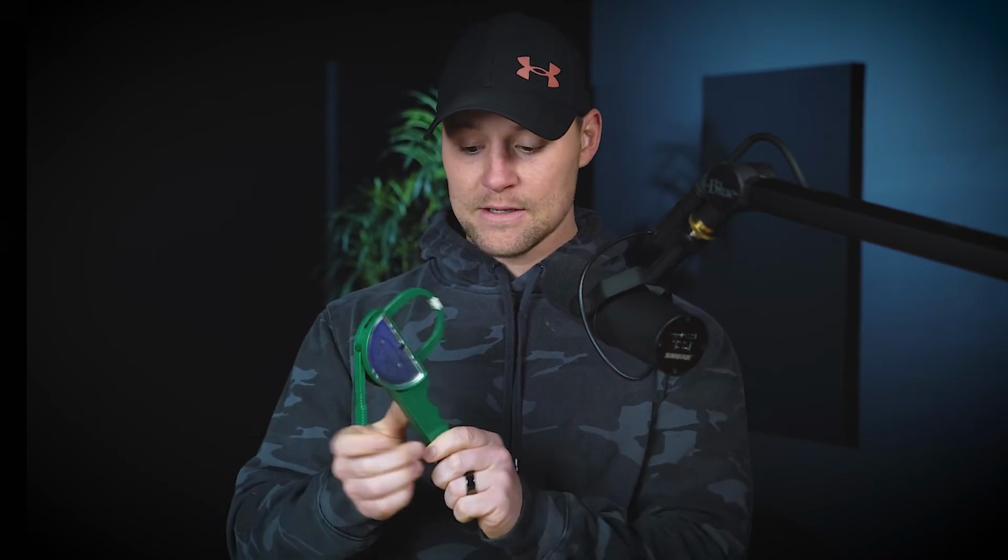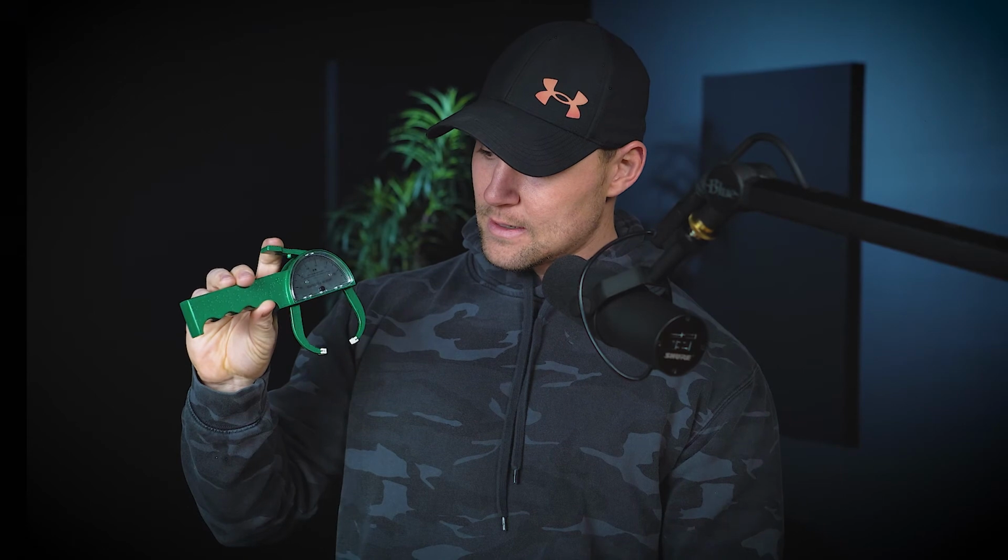The nice thing about this one, I don't know if you can see in the camera, is that as you get a caliper test, there's this needle, and it goes to the millimeter measurement, which you just then plug into whatever skin fold caliper equation you're using. I use the Jackson Pollock 7-point test. You can Google that, and it basically has the 7 points that you get a caliper test of, and you just plug those millimeter metrics in, and then it spits out your body fat percentage.